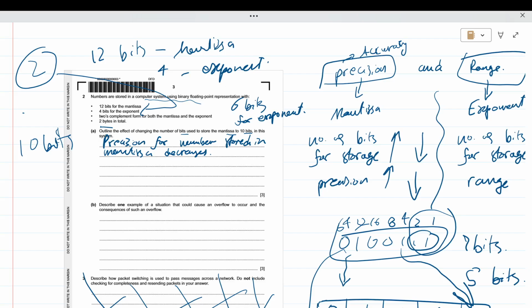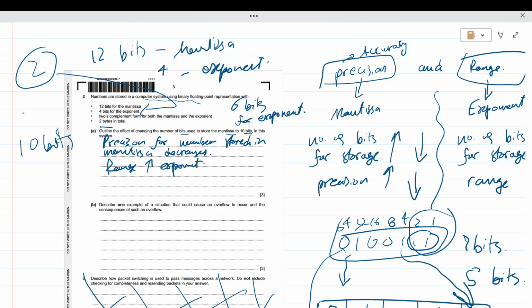That's not exactly it. You know what? It is important to know that the 2 bits we took away from the mantissa are still in our need. We're just going to restrict the mantissa to 10 bits, so the exponent gets the other 2. Now, if the exponent is going to get more bits, its range is going to increase. So range increases for the exponent, right? The marking scheme wording for that is that the number of bits available for the exponent will increase to 6, obviously. This will increase the range of numbers that can be stored in the exponent, right?